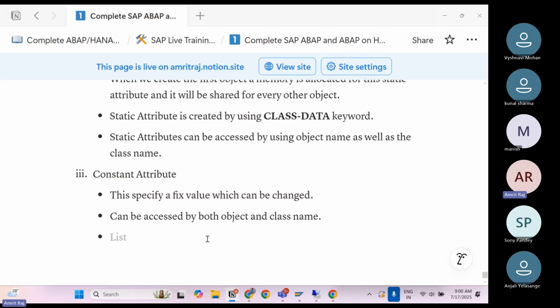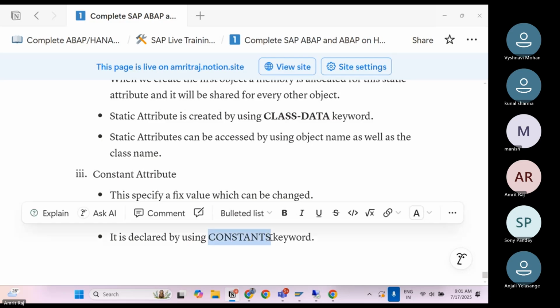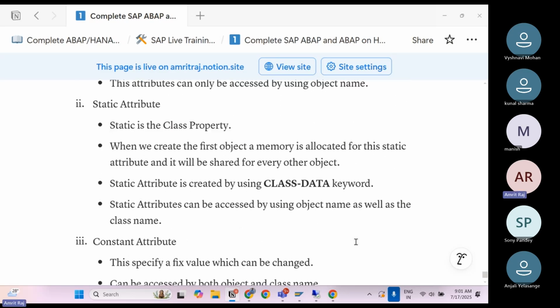And the third one, we can say, it is declared by using the constants keyword.